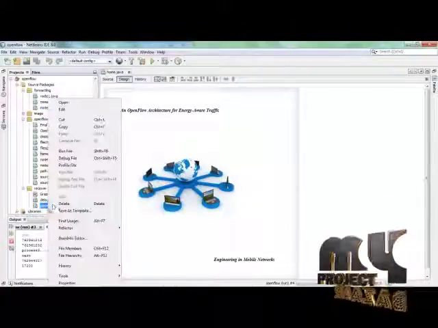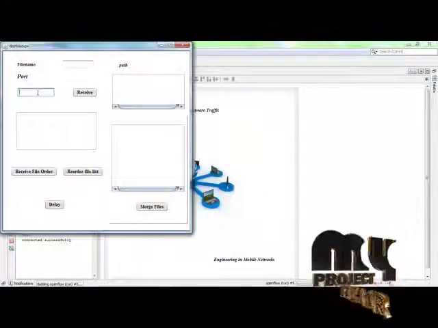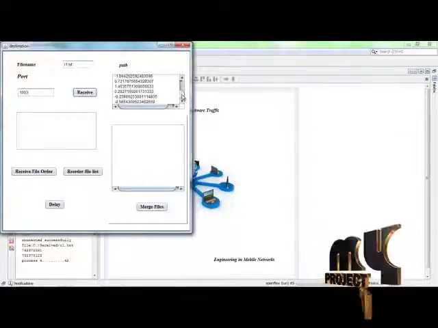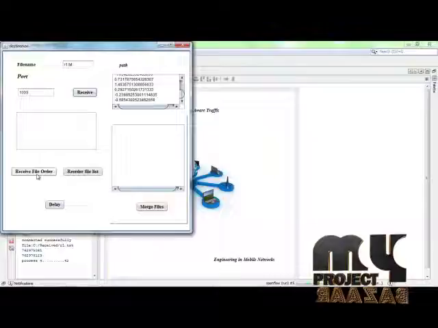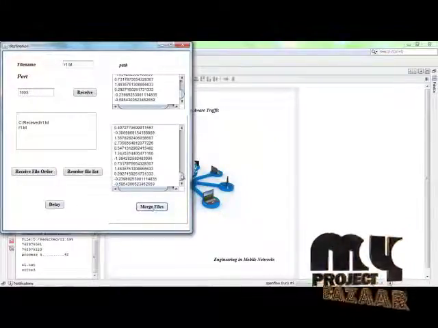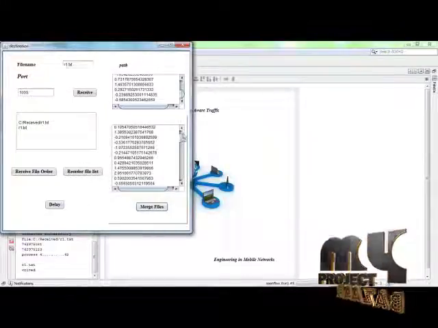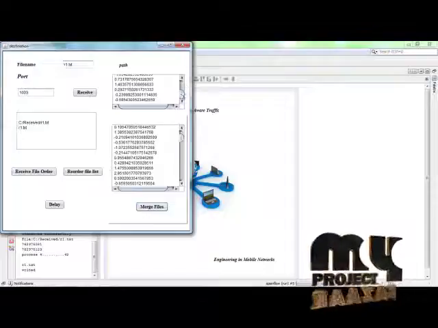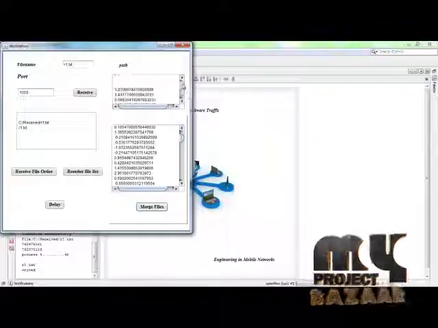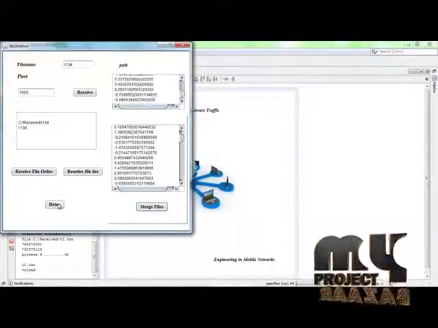After that, destination.java can be run, and the receiving port can be given as a forwarding port in it. The file can be received. This is the received file order, and the file can be merged. If a single packet is transmitted, the merged file is that single packet. If more packets are transmitted, the destination merges the packets to make a single file. This makes for more secure transmission in a network.